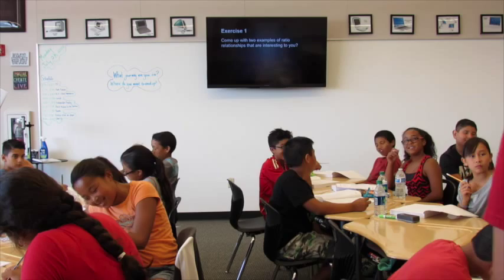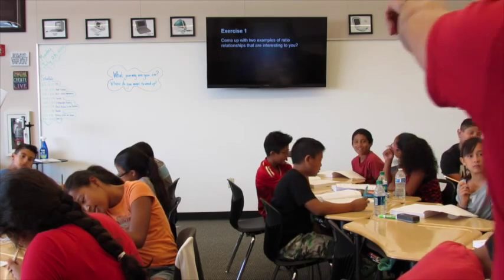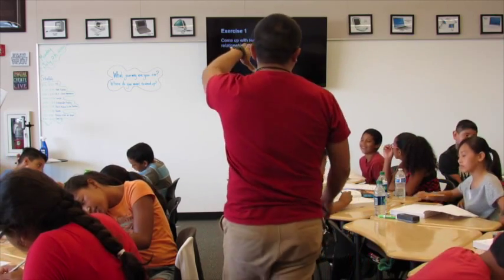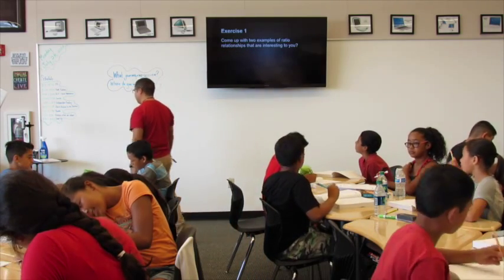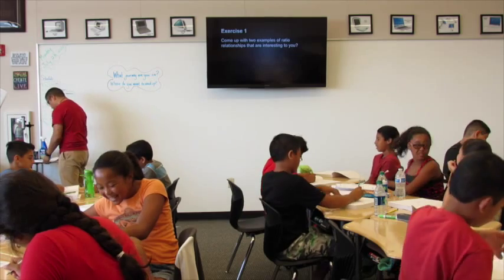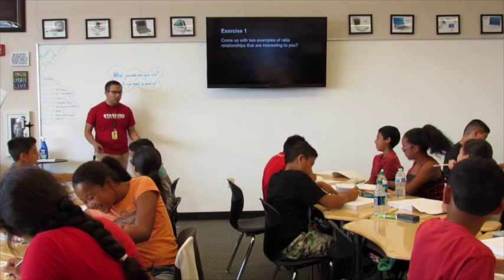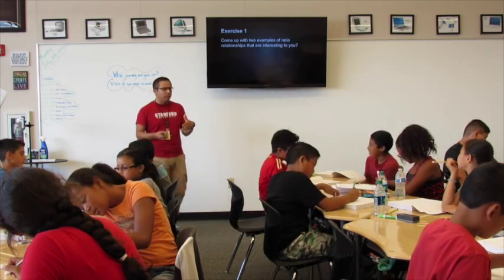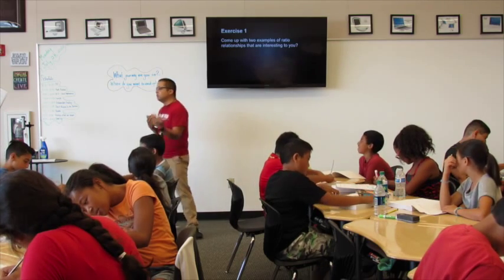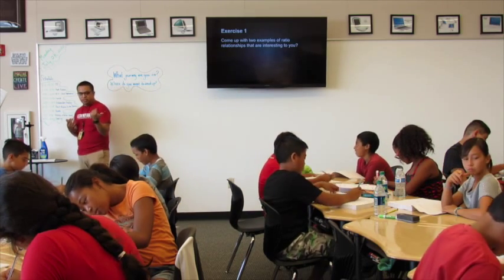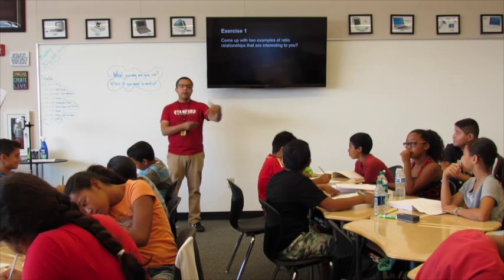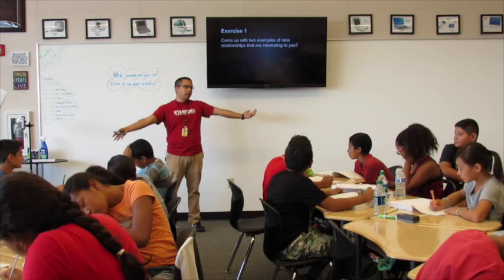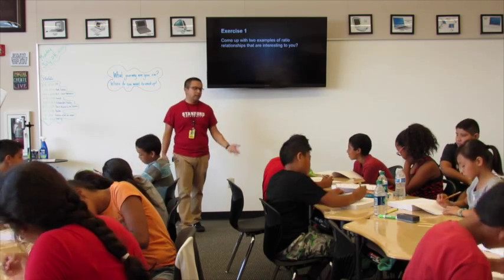All right, let's see what two examples of ratio relationships are interesting to you. It can be anything you want. Remember, this is not just numbers. We're comparing something. For example, it could be fish, pets, animals, those who went to Comic-Con, those who didn't go, those who like Comic-Con, those who don't. I've never been to Comic-Con. See? So it could be one of the two.